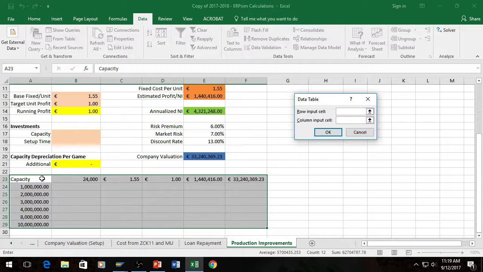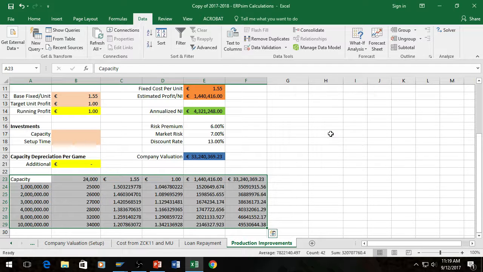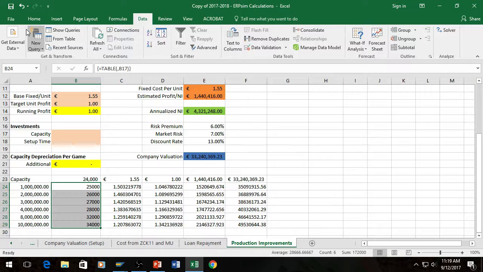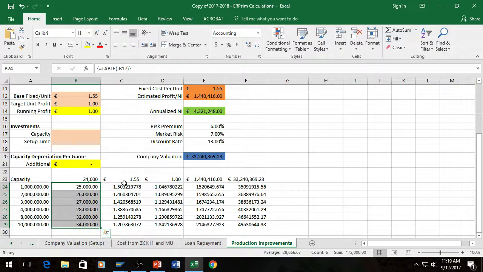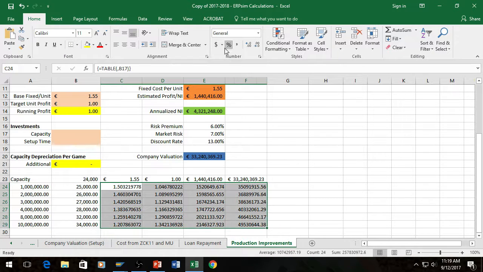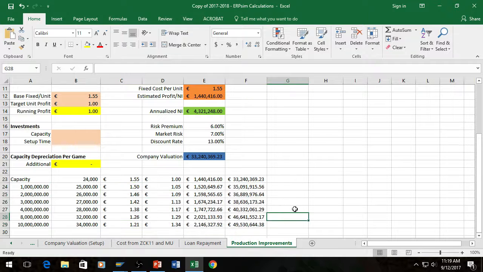And this is a column, so my column input cell will be capacity. And what this will do is it'll put 1 million in here and calculate. Put 2 million in here and calculate. All right, get the commas in there so it's easy to read. And mark all of these euros. So you can see, as you invest, as you take your short-term assets, your cash, and invest in capacity, your capacity does increase, and you can see it's a one-to-one. Every million ends up changing it by 1,000 per day.